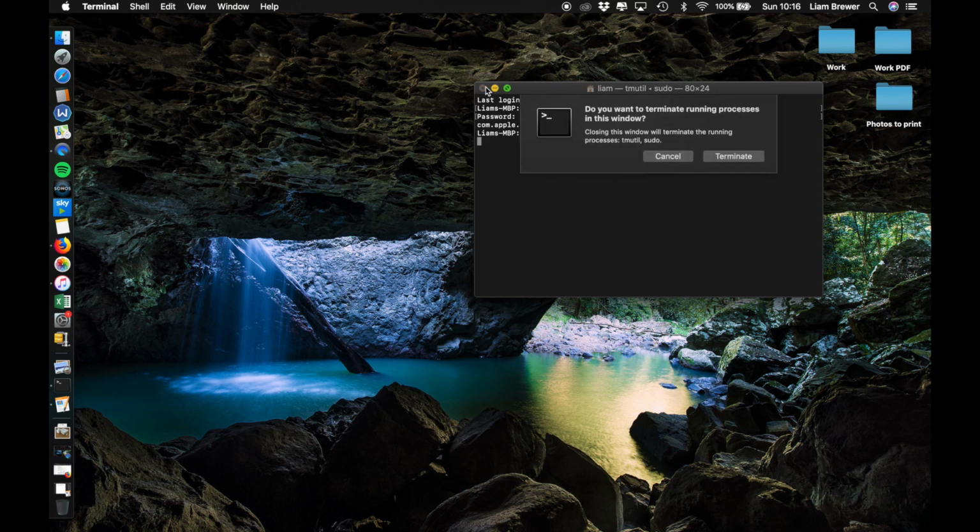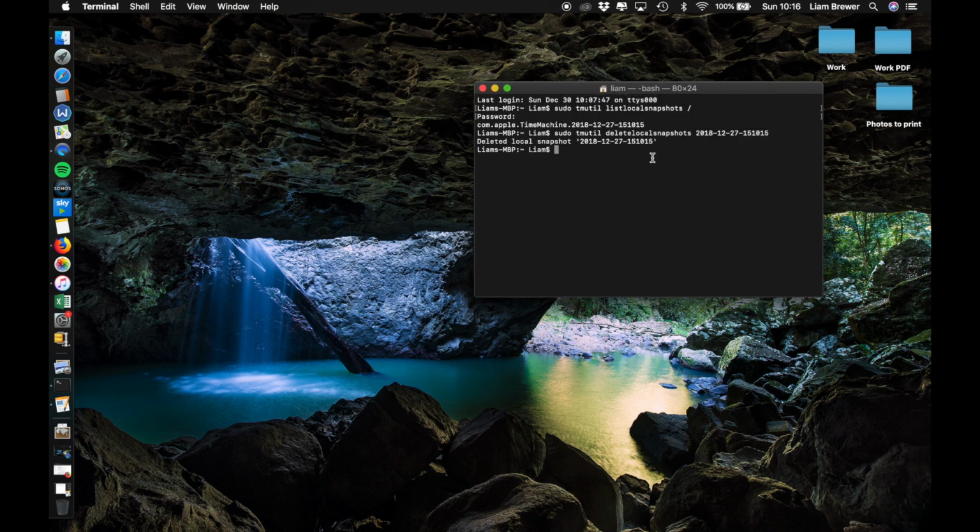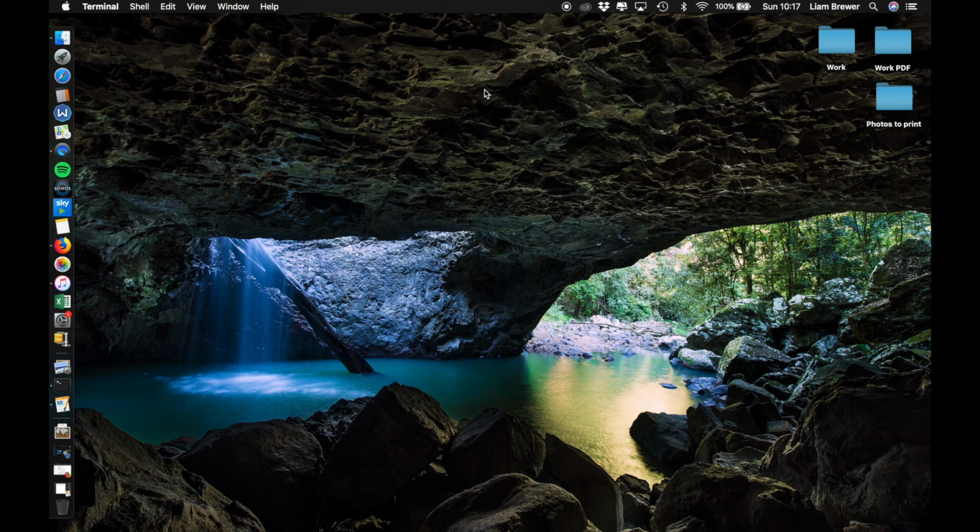Once you've done that, you want to restart your machine. There you go, it's telling you that it's running, it's deleted the local snapshot. Once it's given you that line, you can move on to the next one, and so on. When you work your way through it, just shut down your machine, restart your machine, and then it will collectively index everything for you again, and it will start the way it should. And that was the way that I managed to get around freeing up a bit of storage on my MacBook.